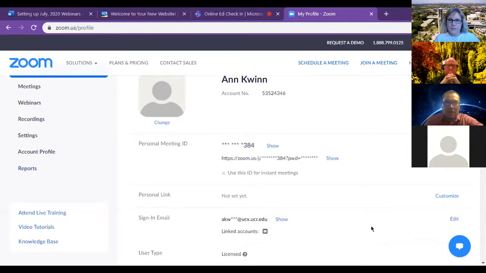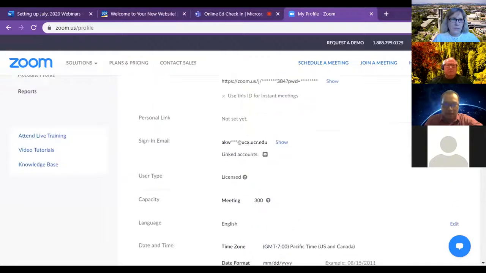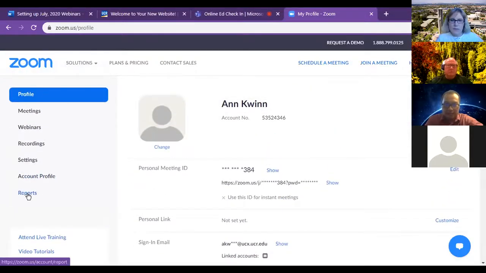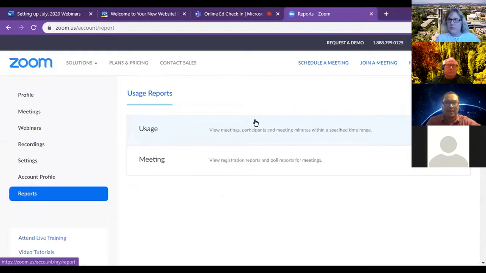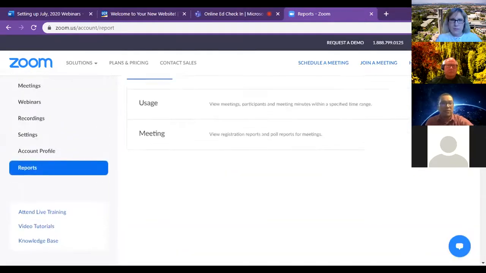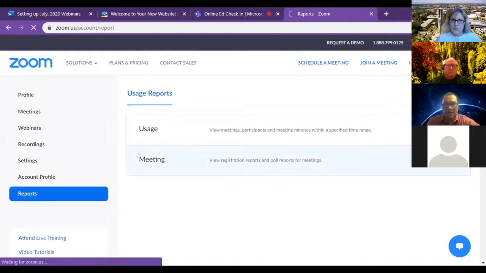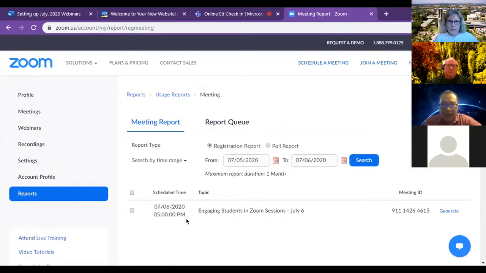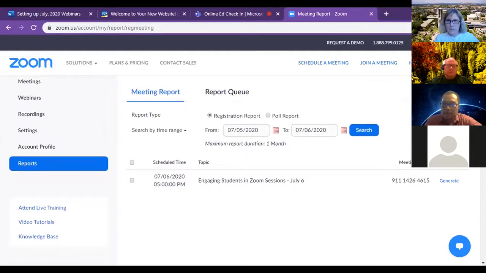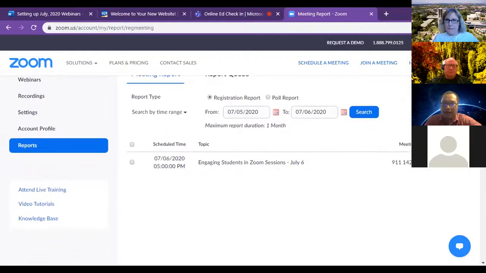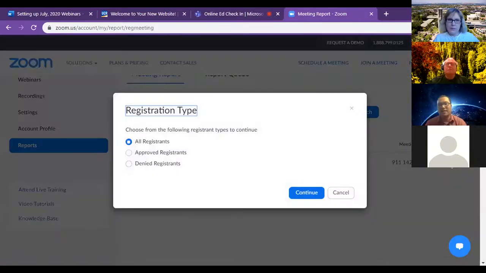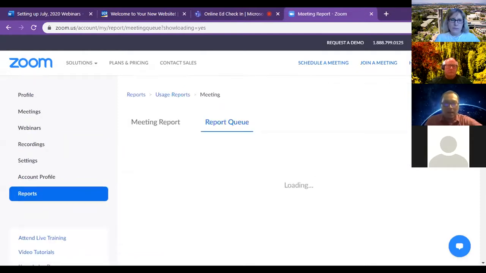However, as an instructor, you might want to access the results of these polls later on down the road, and you just want to see how the group is performing. So in order to do that, you need to go into the back end of the web portal. Could you just point to the report? Yeah, the report area, yes. If you could go ahead and click on that for me. Great. So once you're in the web portal, you go to the report area and click on meeting. You're able to see the option of pulling out the poll report. So you want to generate, right, Truck? Yeah. And then from there, you could generate and see who cast what vote and what the result is going to be.